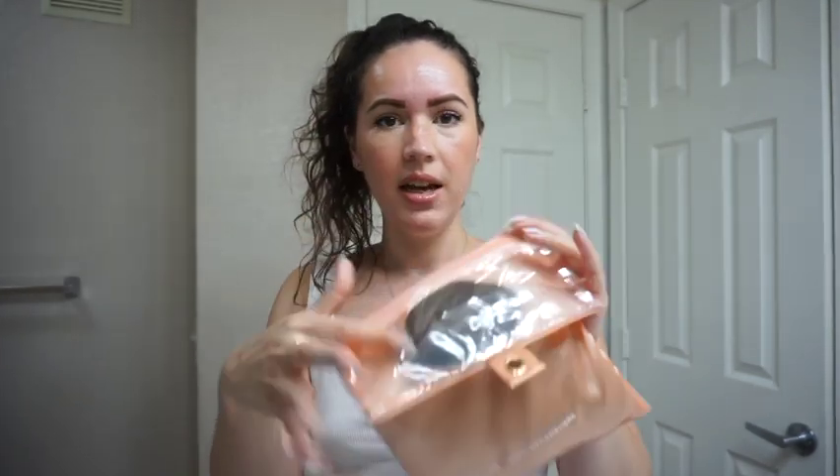So if you want to do hair that's easy, on the go, for your busy lifestyle, this is the video. Obviously this is what the packaging looks like. You get your little tester piece — make sure it color matches. I have this shade Mixed Brown, which is a hair lighter than my natural hair, but it blends really well. Honestly, nobody ever knows that I have them in when I'm out and about.